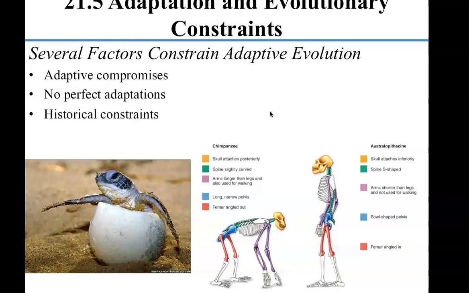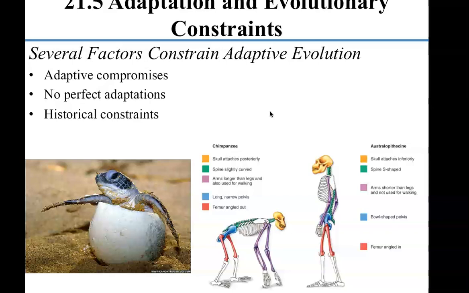For example, sometimes there are competing selection pressures. So let's talk about sea turtles. Sea turtles swim in the ocean, but they breathe oxygen, so they have to come to the surface to breathe. And this works out really well for them. Sea turtles have been living in the oceans for a long time. However, when it comes to reproducing, since the offspring develop in eggs, they can't get enough oxygen if sea turtles were to lay their eggs underwater, and so sea turtles have to move onto the land to bury their eggs in a nest in the sand.